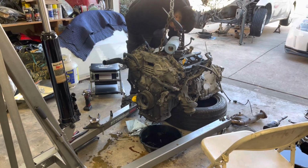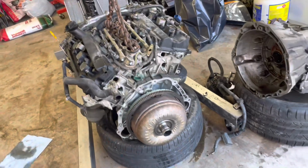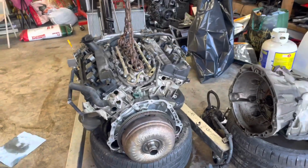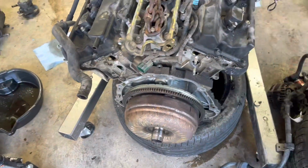So we'll see. All right, guys, we have the transmission separated from the engine. The only thing to it is the torque converter, which is stuck on the flywheel and of course on the engine itself.